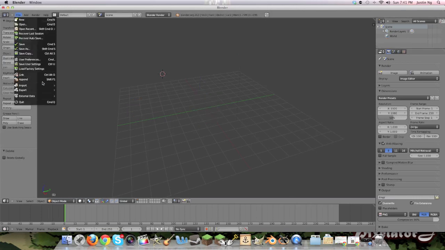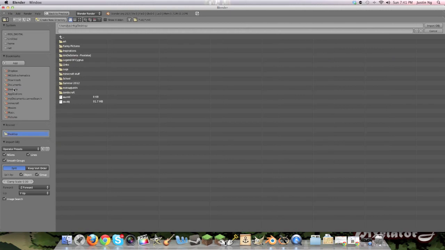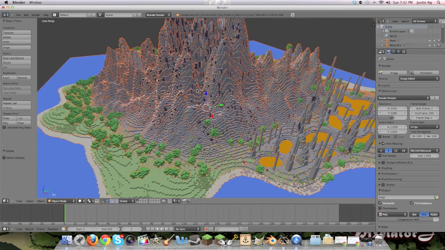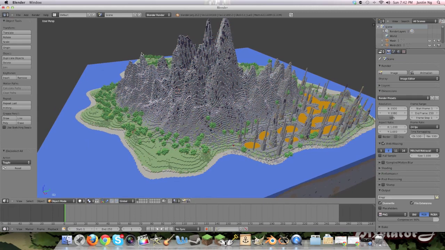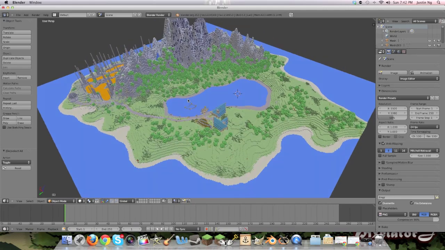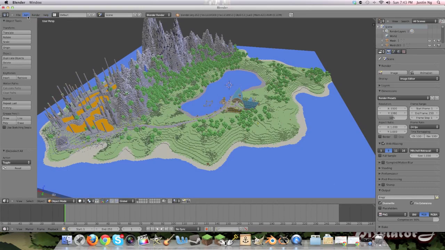And now you need to go right here into File and import OBJ files. Select where you placed your OBJ, my AA.OBJ. Okay, so it just finished importing into Blender. All you need to do is zoom out, just use the normal zoom button, and then click A. This will deselect all of the stuff that you were selecting just now. Now, this is the map, right? Now we need to insert two things.